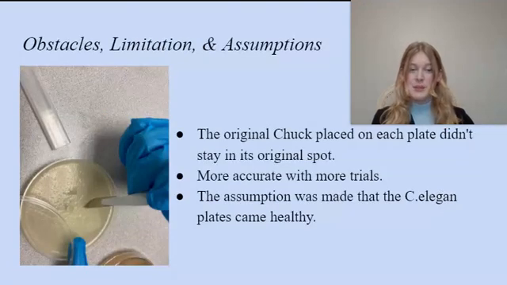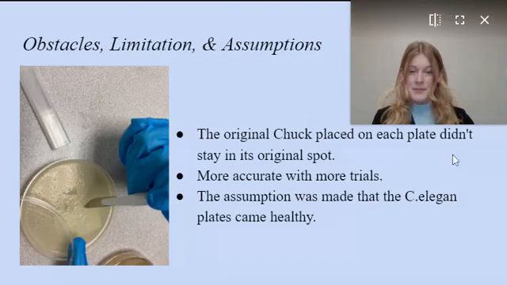The limitations throughout this project were, when the C. elegans were plated, a block was placed on the center of each plate, and due to the large amount of liquid placed on the plates from the glucose and aspartame, the original chunking block began to slide around. This affected the data taken on the region spread too, and for the rest of the project, measures were taken to not disturb the placement of each block. Also, due to the amount of liquid on the plates, the eggs could not be counted because the eggs were mixed in with the liquid and they were unable to be clearly identified. It was also assumed that all C. elegans were the same age and health when they were plated.